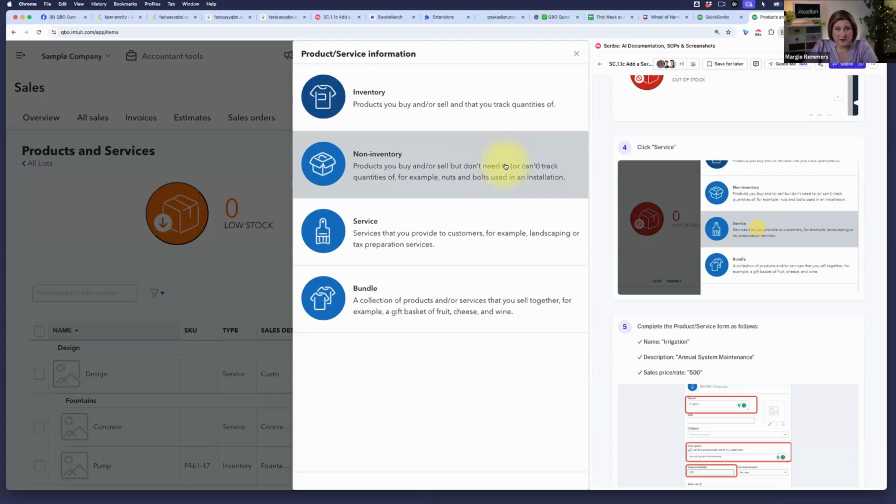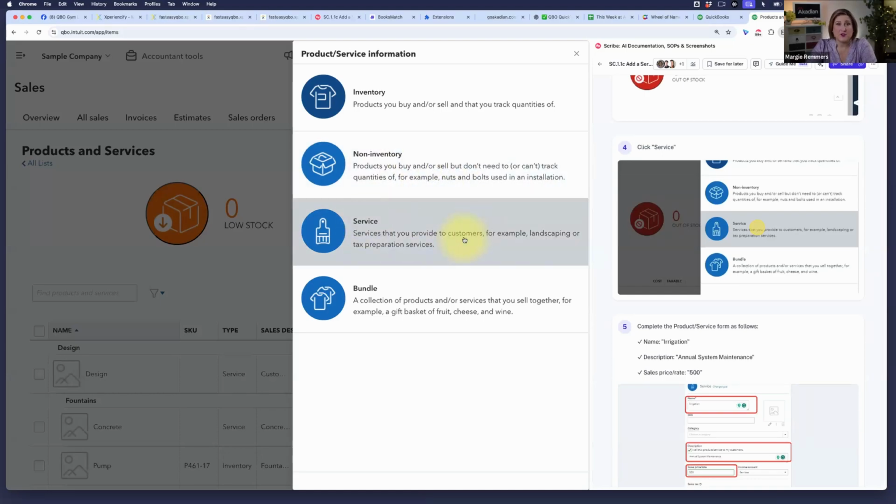Then you have non-inventory. Okay, so these are products, like physical things that you sell, and you could also buy them. So let's say your business is selling decorated t-shirts, and first you have to buy the t-shirts to then decorate, right? And then you buy the decorating materials. You would keep track of that as a non-inventory product. If it doesn't matter to you how many you have at any given time, but you still want to track that you sold this thing or you bought this thing, then you're going to use non-inventory.